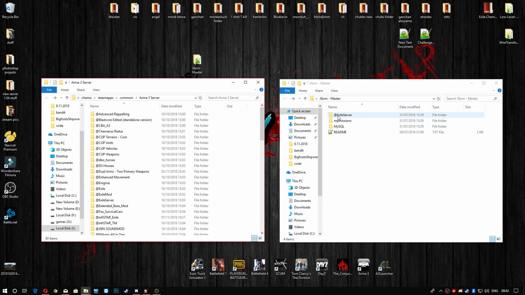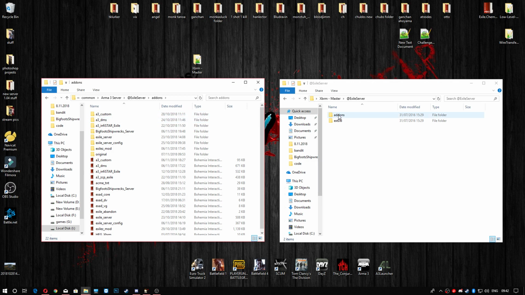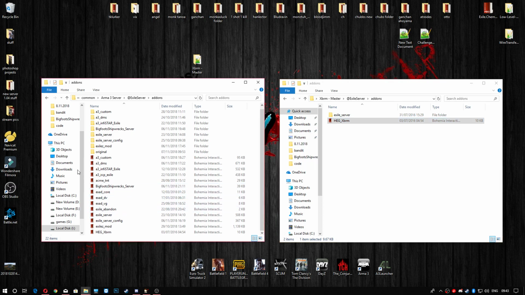So we're going to head to the @exile server in our server, and it's going to tell us to go in add-ons. So we're going to go in add-ons, and then copy and paste this file here into our directory, into our folder, sorry, which you can see down the bottom here.